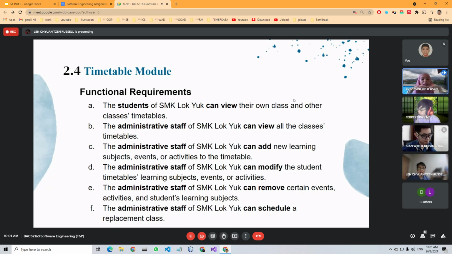So is there any relevancy why they should see their friends' class timetable? No, it is not required.